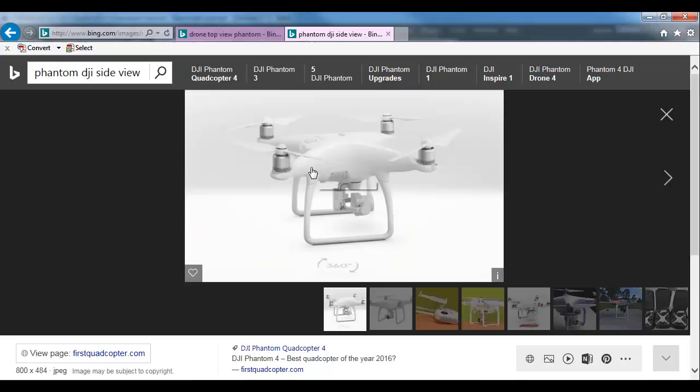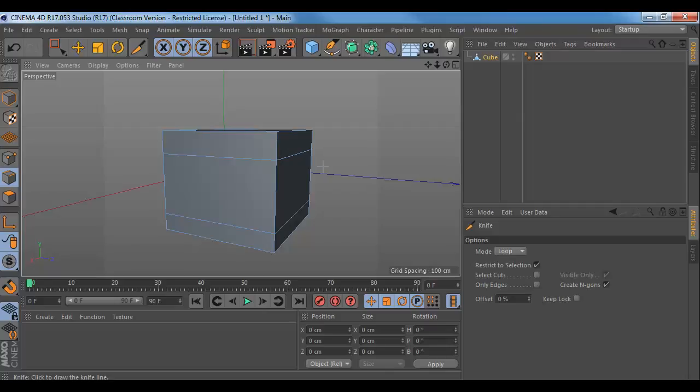Okay. Now looking at where this is, you can see that it comes in pretty close to here and pretty close to the bottom. I'm going to go with my own design. I'm just using that as reference for what it has. So you're using it as reference, you're not trying to replicate what they have. I'm also going to add in some lines over here.